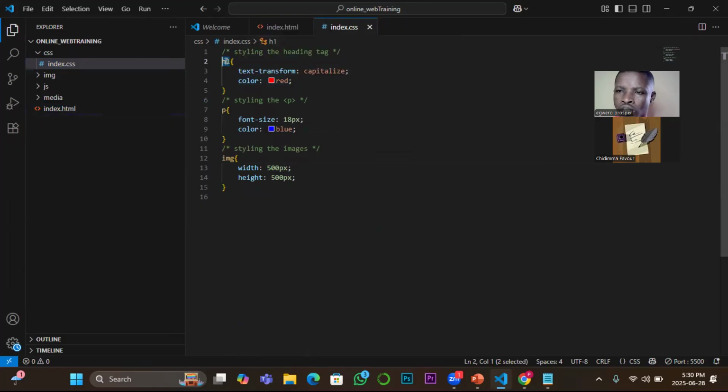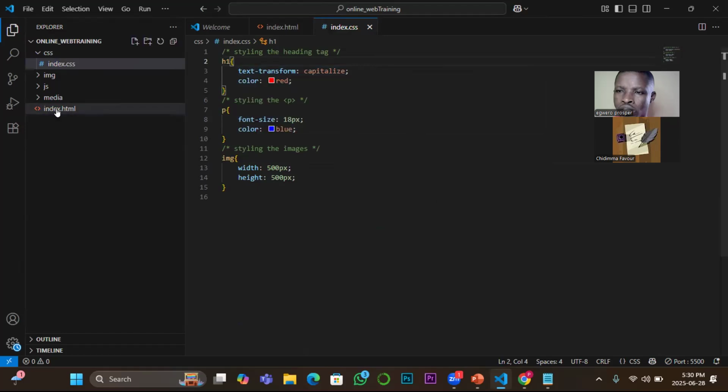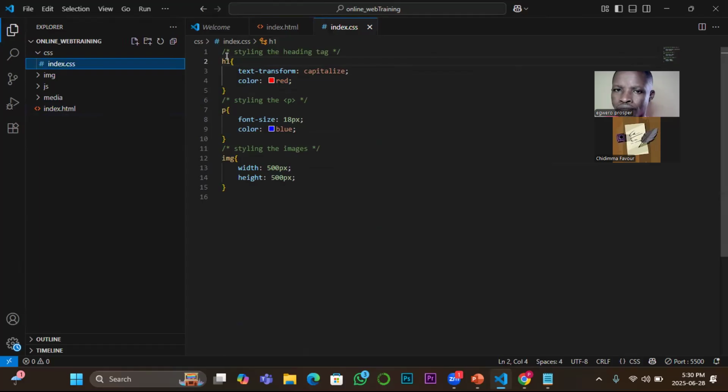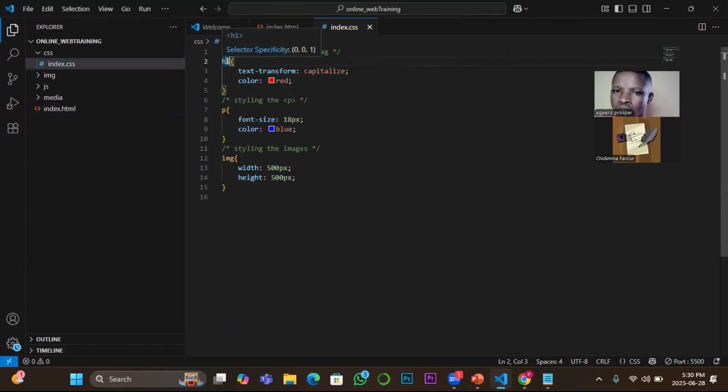So this H1 indicates which of the elements in this file you are talking to. What does this H1 indicate? I want to know if you still remember. What does this H1 represent in this your CSS code?